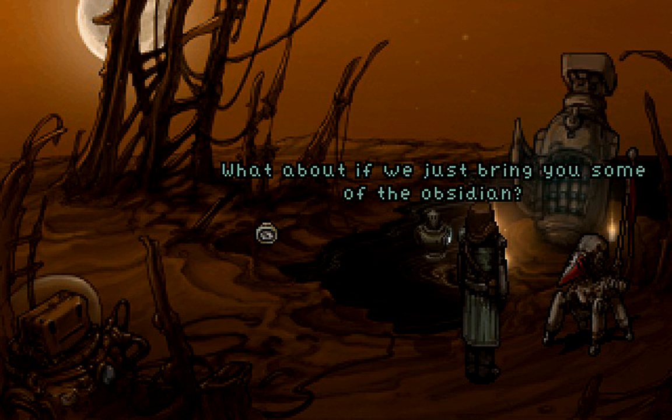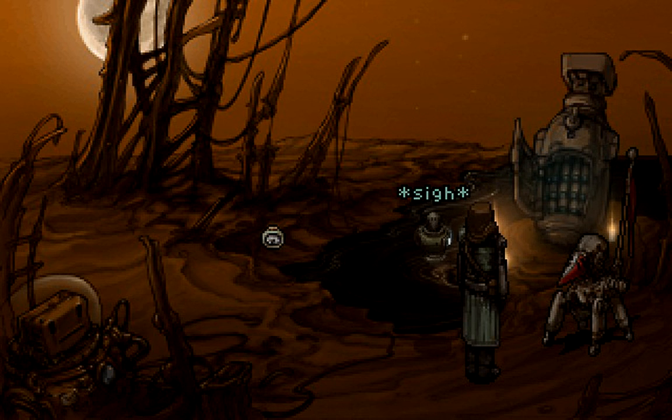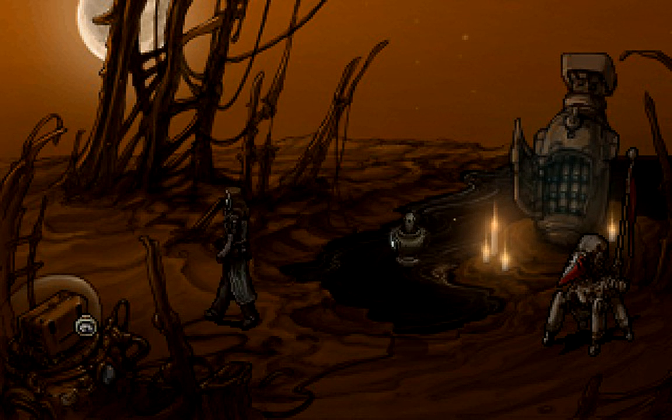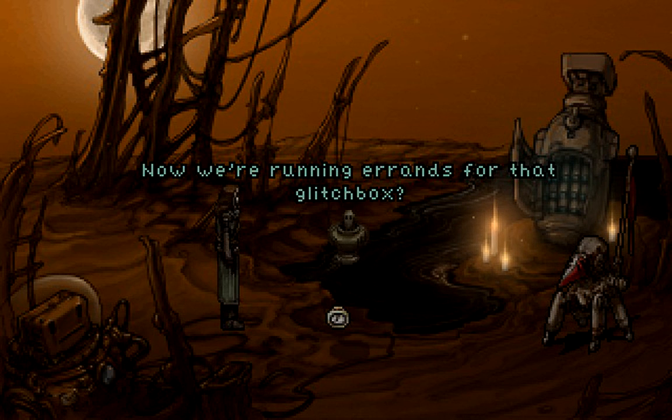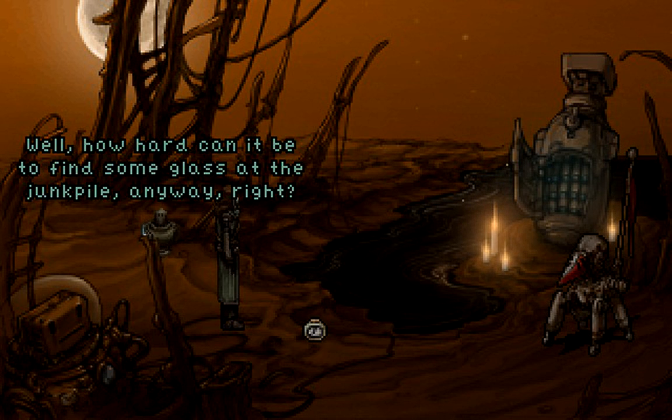What about if we just bring you something to sit? Nay, Saul, do not trifle with thy builder's penitence. It's fine, Crispin. There's glass right here. Now we're running errands for that glitch box? We need to examine that bomb, Crispin, and this is the only way. Well, how hard can it be to find some glass at the junk pile anyway, right?